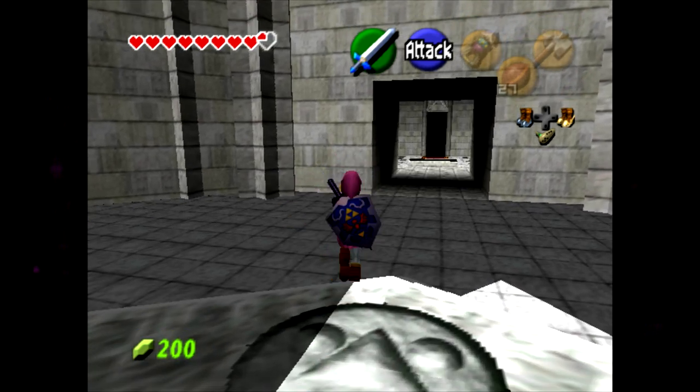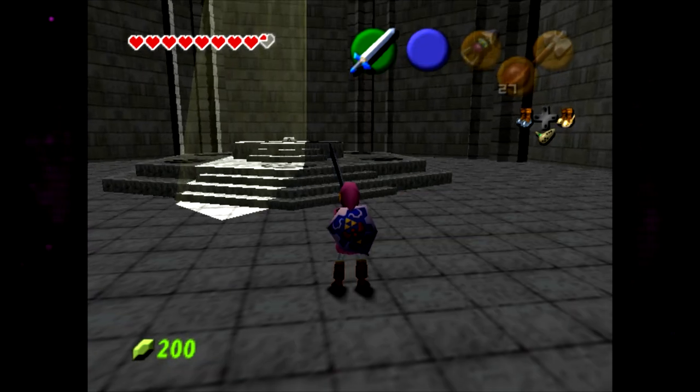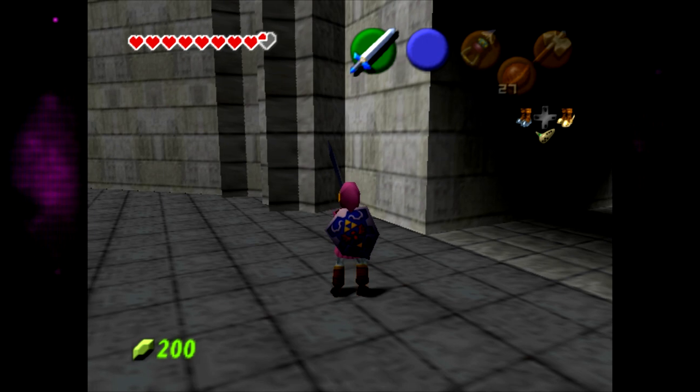Last time we managed to find the bomb bag, and with it we can now open up a lot of new areas within the game. Now I want to utilize that immediately.